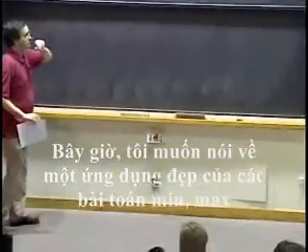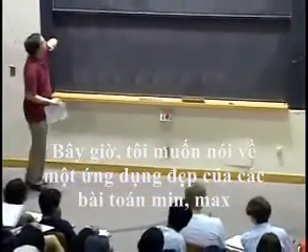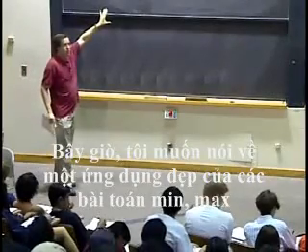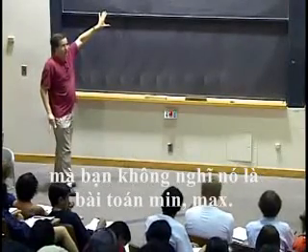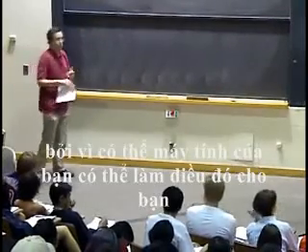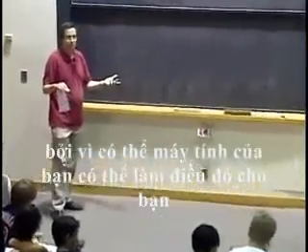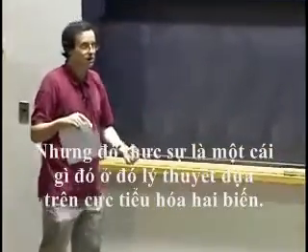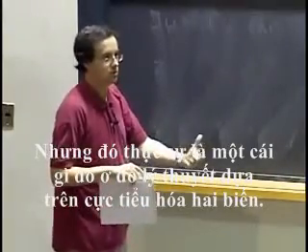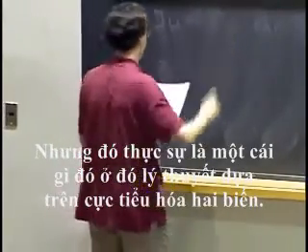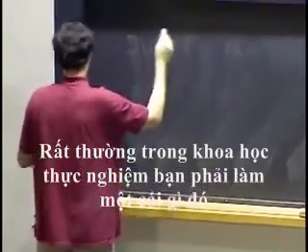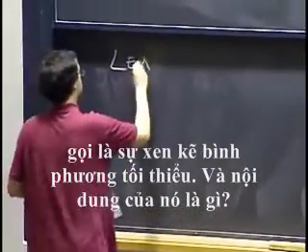So in fact, what I would like to tell you about now instead is a nice application of min-max problems that maybe you don't think of as a min-max problem, because probably your calculator can do it for you. Or if not, your computer can do it for you. But it's actually something where the theory is based on minimization in two variables. So very often in experimental sciences, you have to do something called least squares interpolation.